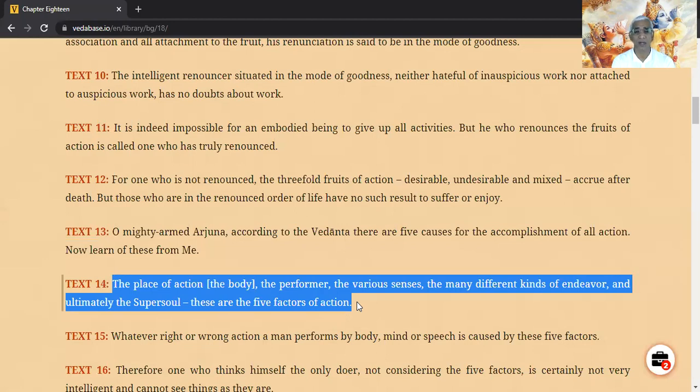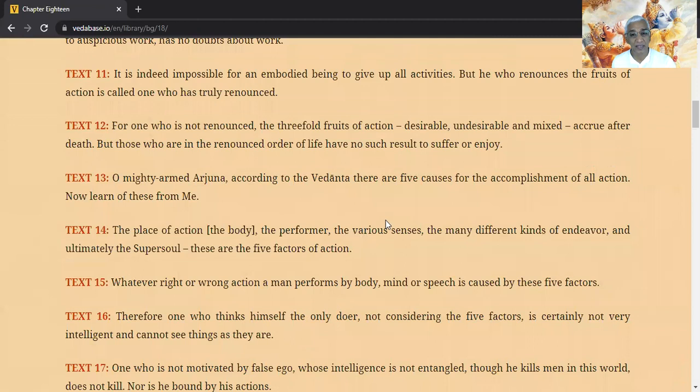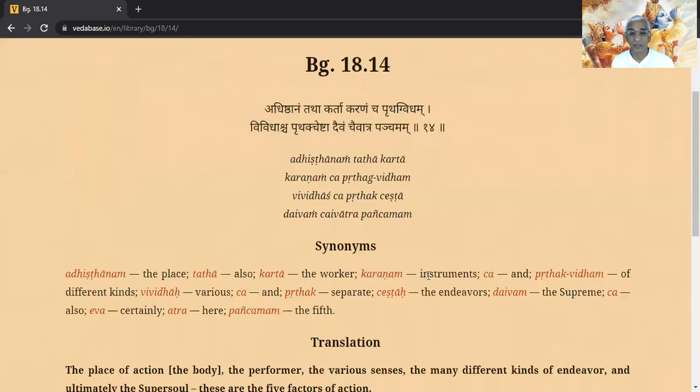Even for our lecture today, there are so many factors involved here. First of all, I'm here to give the lecture, and you are also there attending this lecture. And the internet connection, we are using Zoom. These are all various instruments. Various senses means various instruments, basically karanam. Karanam means instruments. Karanam cha prithag vidham. Karanam means different instruments. And we are all putting in endeavors. If we don't put in any endeavors, it's not going to happen. And ultimately, God is also with us, supporting us.